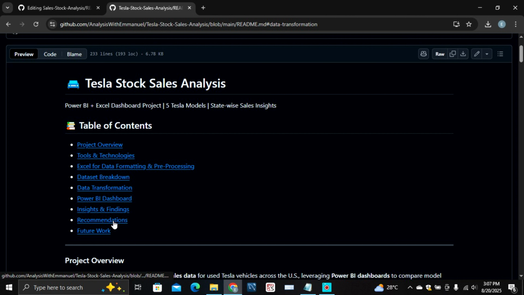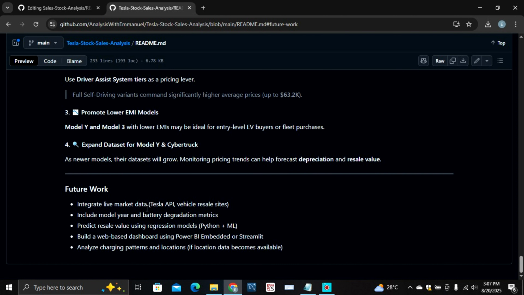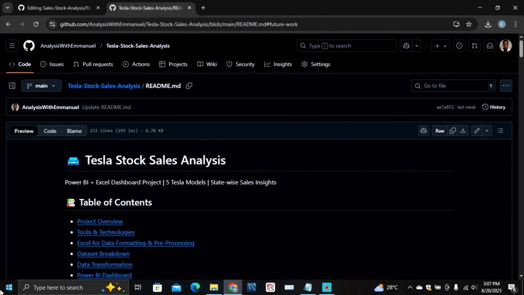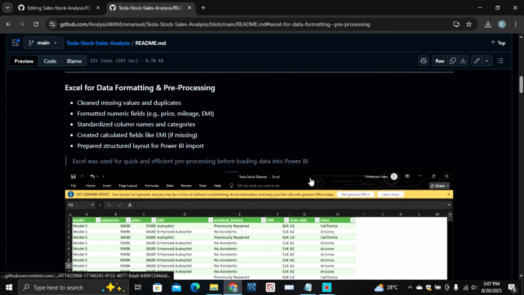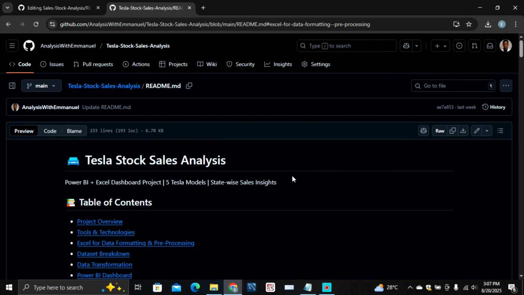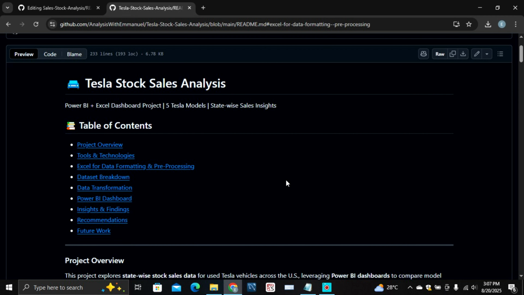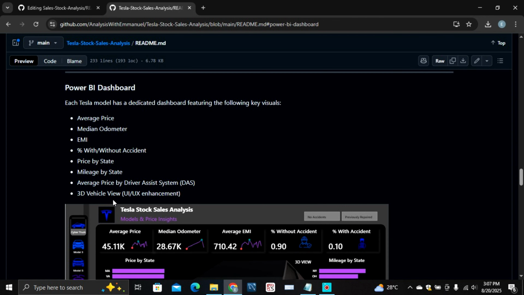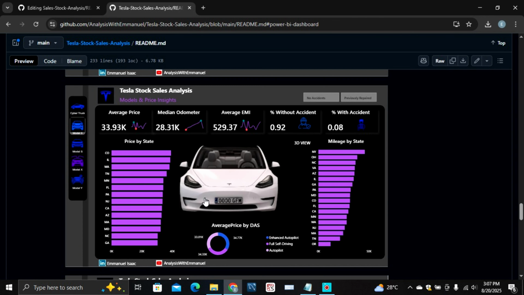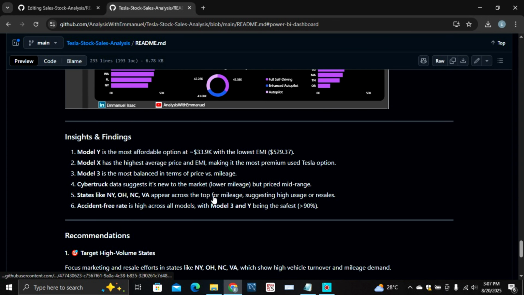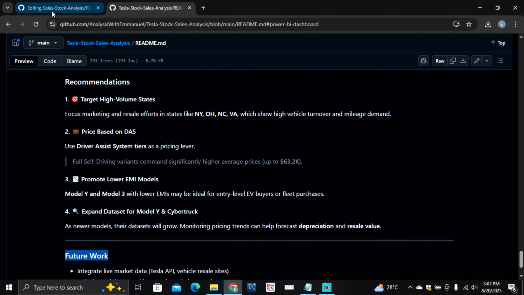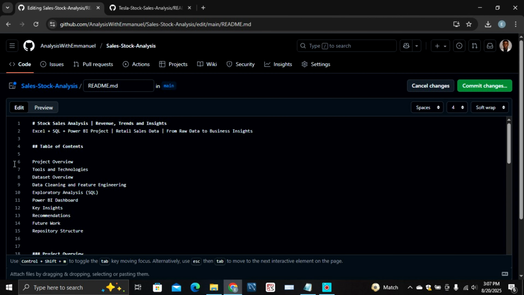When we click on future work, it takes us to our future work. This is the last one. So this is what it helps. It helps anybody that wants to check out your project to be able to navigate freely. If they want to check out your Power BI dashboard only, they can click on it and check out what the dashboard is all about. Do you get what I mean by the table of content now? So it is going to be like a link. Now it's going to have a square bracket.